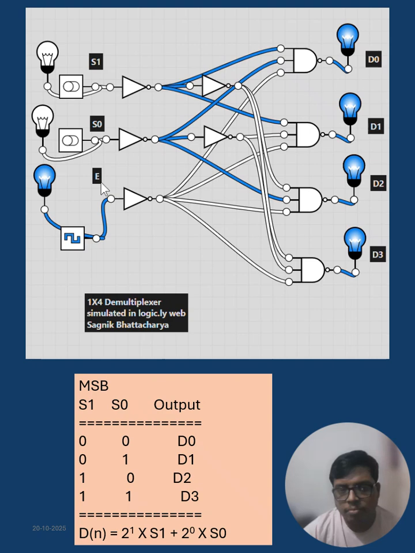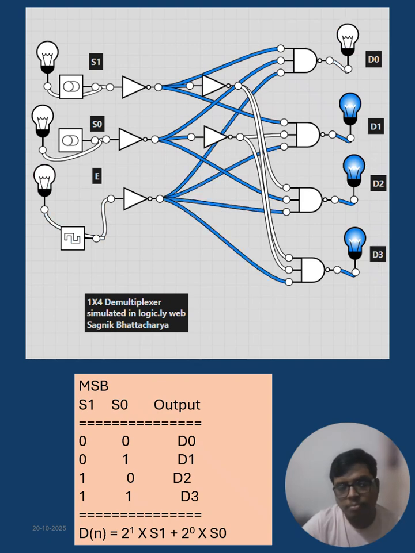So this is analogous to a system where you have a remote and you have some signals coming through for your TV channel, and you are trying to watch only one of the channels out of many channels. So based on these selectors, that is a remote control, based on these remote switches, you can turn on any one of the channels and it can be displayed over your TV screen. So here D0 is being displayed and D1, D2, D3 are static, they are not changing and they are not selected. So you can write it as 1, but 1 here means the LED is glowing but the output is not selected here.